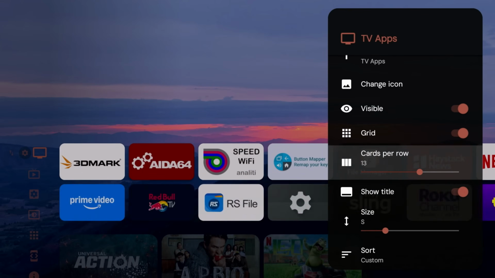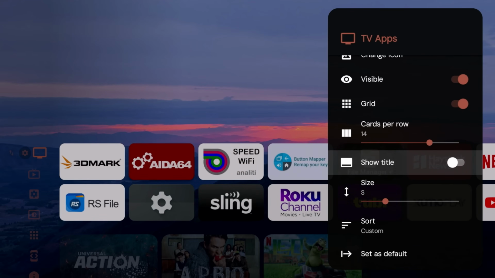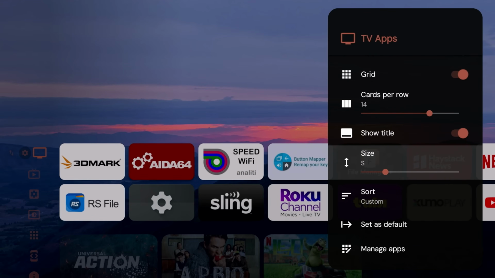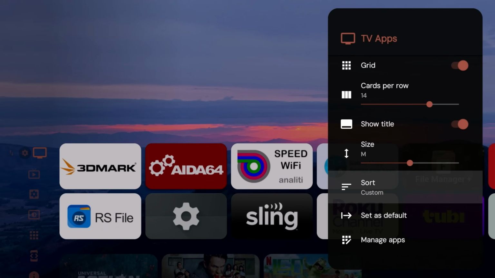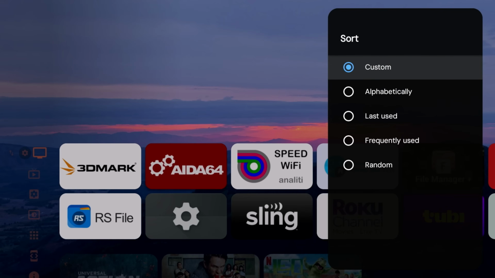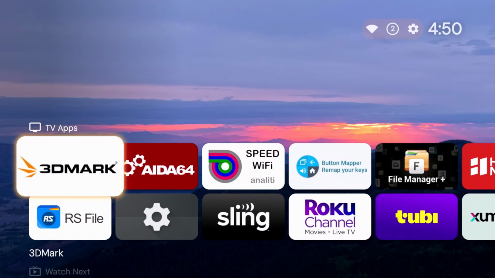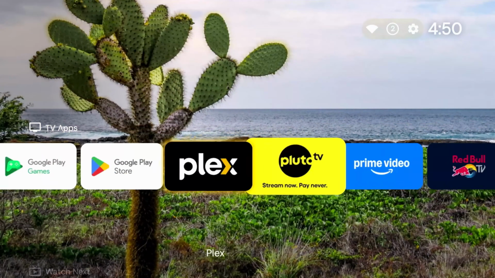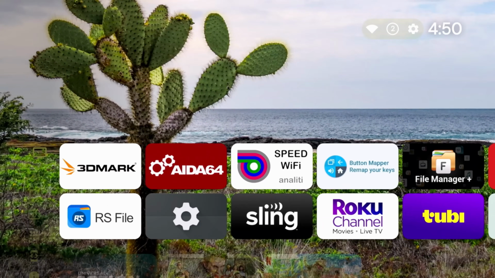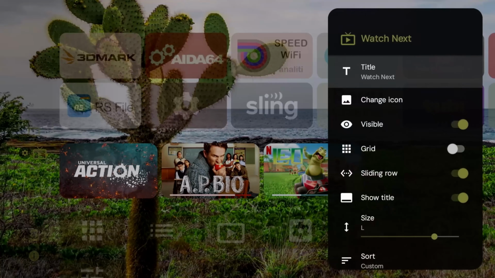All right. So pretty cool. You can put all the applications there. You can turn the titles on and off. You can change the sizes. So you can make it bigger, smaller. You can sort differently. So custom, alphabetical. You can sort by last used, which I'm usually a fan of. But this looks really good. You can see my TV apps all the way up here. And there's an option to change the background. We'll get into that here in a little bit. So you'll have that option for all of them. So for this one, for instance, let's go to our settings and see.